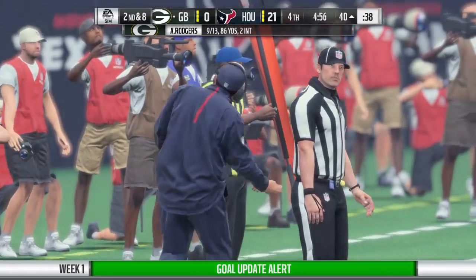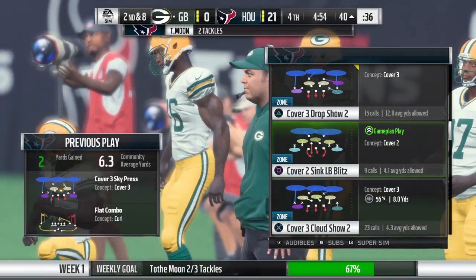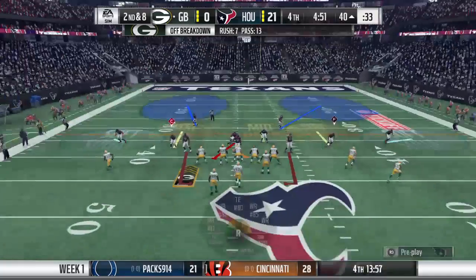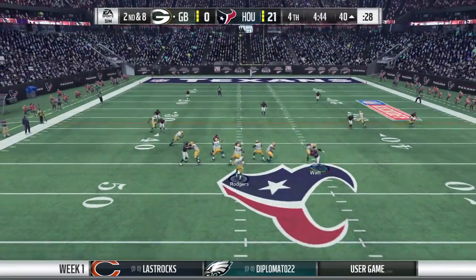And he'll be brought down, it looks like right at the 40. Give him a couple on the catch. It's 2nd and 8. You got the big lead defensively. Willing to give them that underneath stuff, right? And this is why you work on your tackling. Tackle them after the catch, inbounds, keep the clock running. Just go ahead and bleed the game out that way.